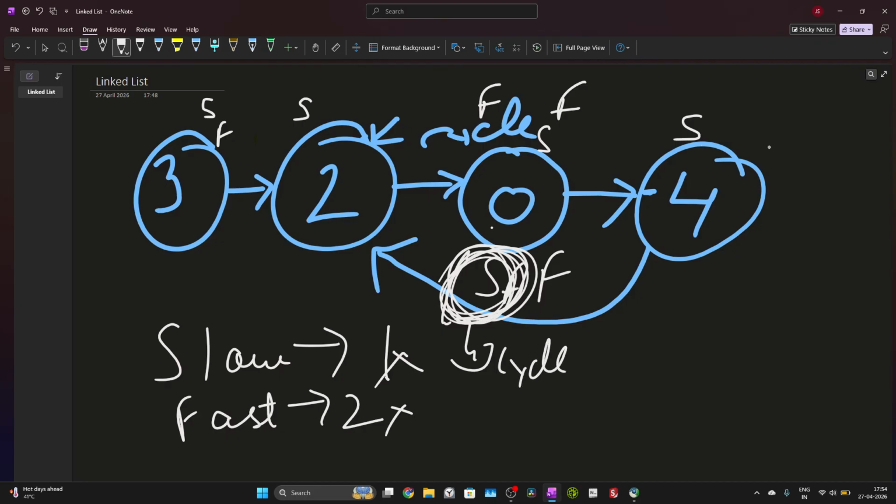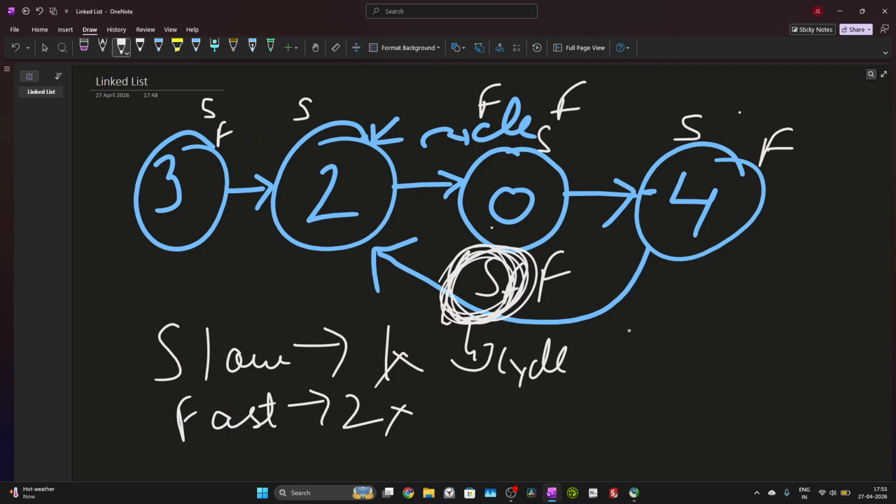If there is no cycle, then fast will stop at the end.